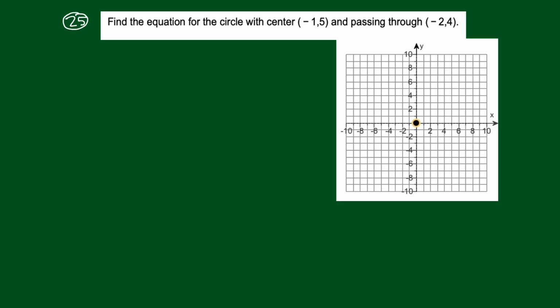First thing I'm going to do is write the general equation for a circle, so I know where I'm going. A general equation for a circle is the quantity x minus h squared plus the quantity y minus k squared equals r squared. Just a reminder, the center of the circle is at the coordinate h, k. So h is the x-coordinate for the center, k is the y-coordinate for the center, and r is the radius. So this is the radius squared.